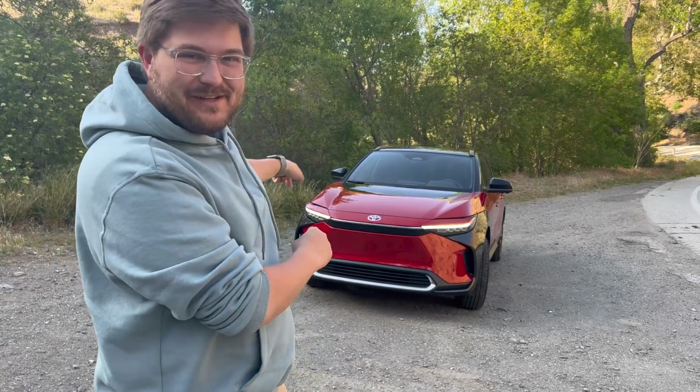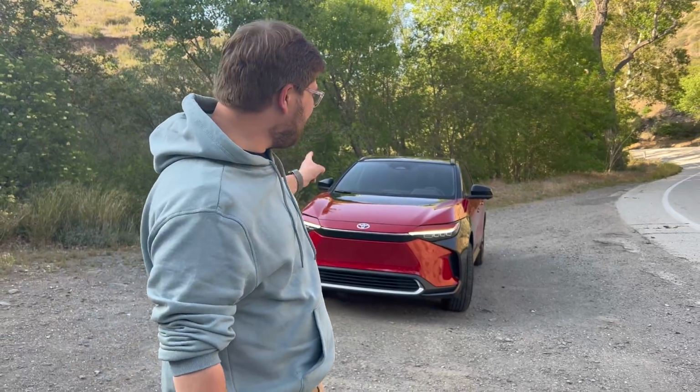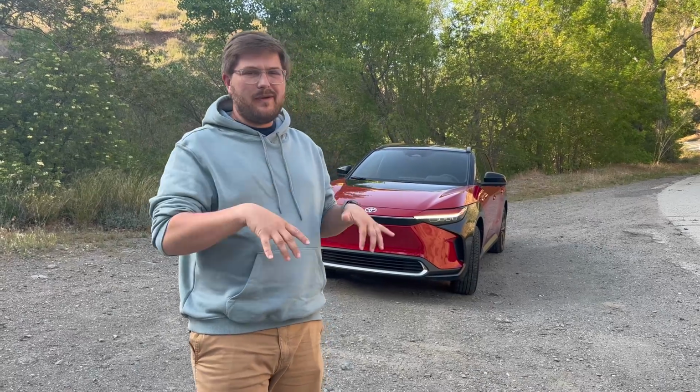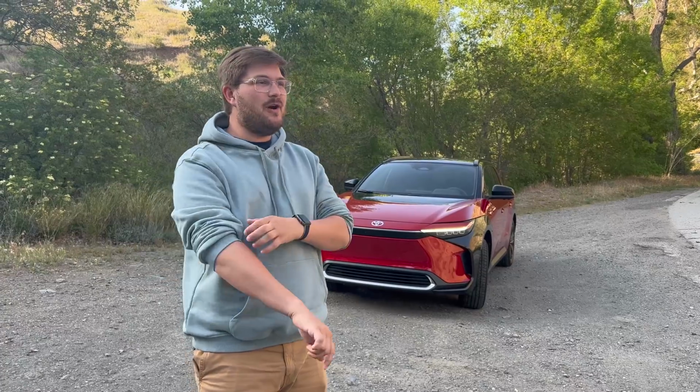We have the new bZ4X. This is the electric Toyota small SUV thing. It's also the same car underneath as the Subaru Solterra, and they use the same XMODE all-wheel drive system logic to control the two motors.